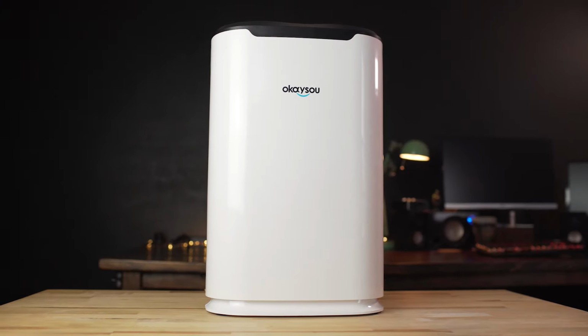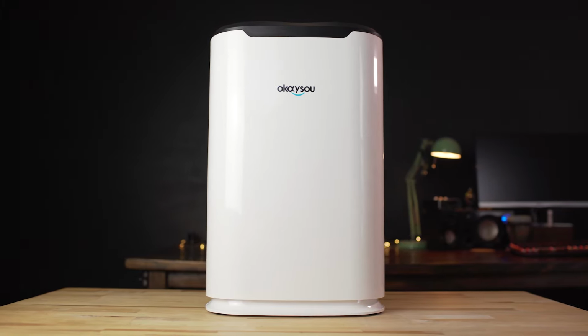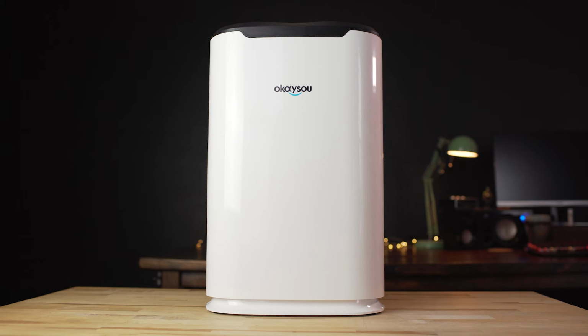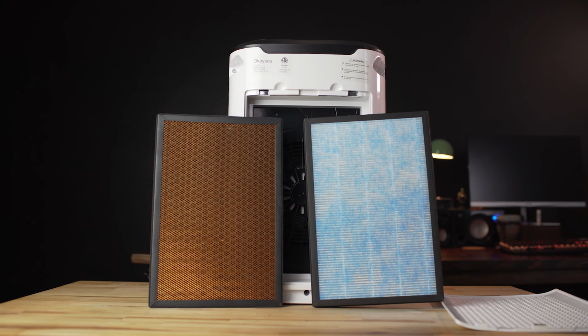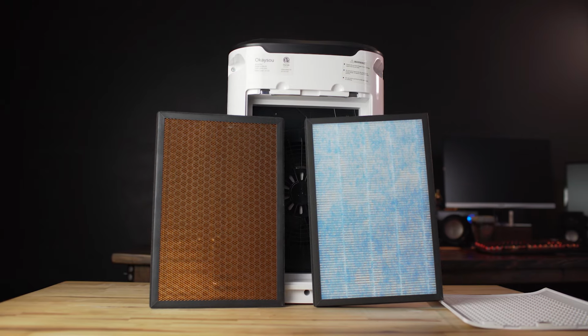If you're spending more time at home these days, which most of us are, then you might be thinking about ways you can clean it up a little bit. One way to help with dust, odors, and overall air quality is to use an air purifier like this Okaysou AirMax8L. With a relatively clean overall design, easy to use buttons and functions, the AirMax8L is a great option priced at $118. Let's check it out.